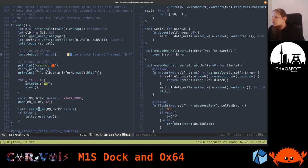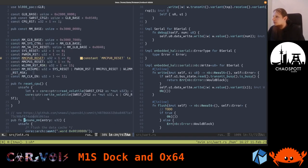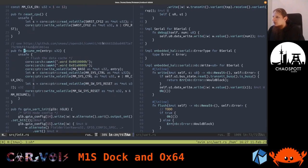And then we're running this function here, and this is now where it gets interesting. We're passing MM entry. This is the entry point for the second binary. We will look at that in a bit as well. But let's quickly have a look at that function here, resume MM. So what does resume MM do? Well, I took the code that we already looked at before from OpenSBI, and I'm just doing the same thing. Here I'm just flushing some caches. I'm not even sure if that is really necessary at this point, but better safe than sorry, let's say. So I really just used the same code here, just stripped it down a bit.